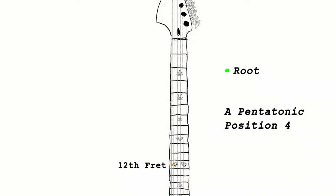You might already know position 4. Its root is on the A string. So if you're playing a 12-bar blues in A, and the A minor pentatonic scale is rooted on 5, go one string over, that's D, that's the 4th step in that scale, and that's where this scale is rooted. The shapes of the 1 and the 4 are also very similar. It's super useful. You might already know it and use it all the time, but here it is.